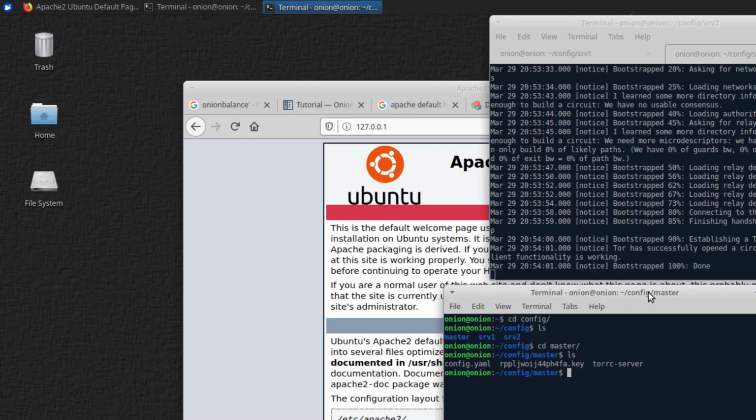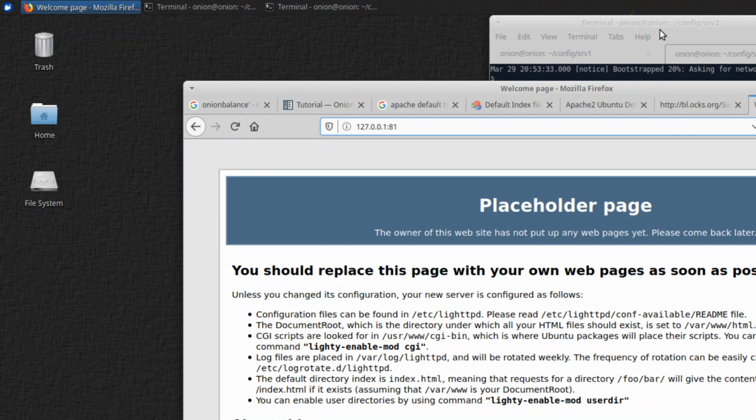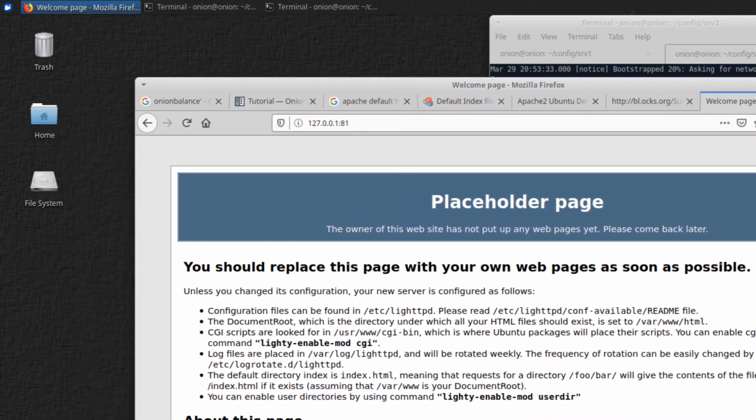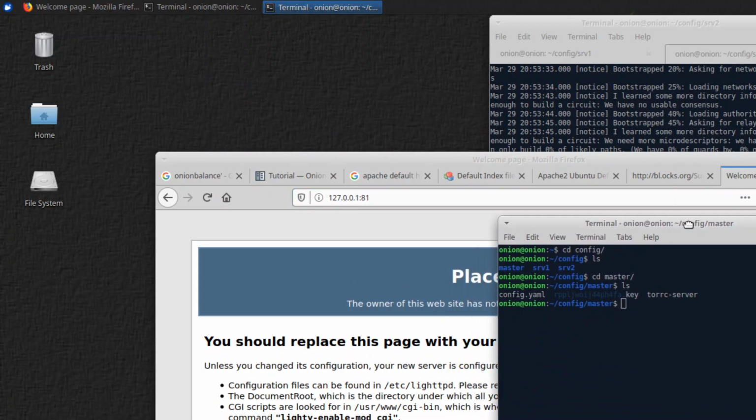As you can see, this is the main onion address which will balance to this one, the Apache, and this one. Both of them can be the same or can be different. It's our choice. We can load balance or use different web servers. But there are two config files here, one of them for OnionBalance and the other one for Tor itself.